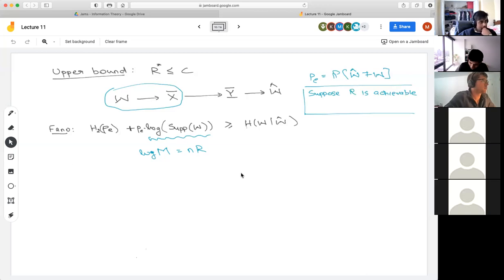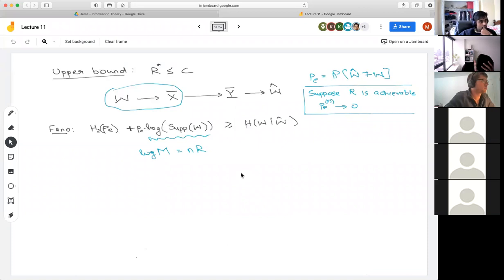And when we say R is achievable, we mean that we have a sequence of codes, and the probability of error will go to 0 as n goes to infinity. So even when the rate is fixed, we are still going to allow n to go to infinity, and we are going to consider a sequence of codes with different n's. So for now, let's fix one of these achievable rates, fix an n, and then we will try to take a limit over n and then over R and so on. Okay.